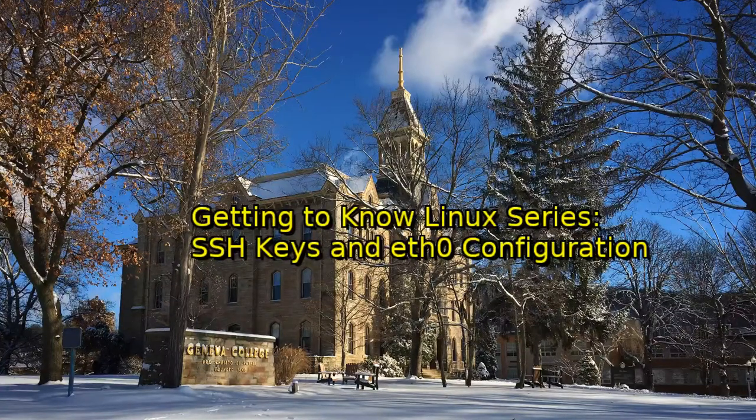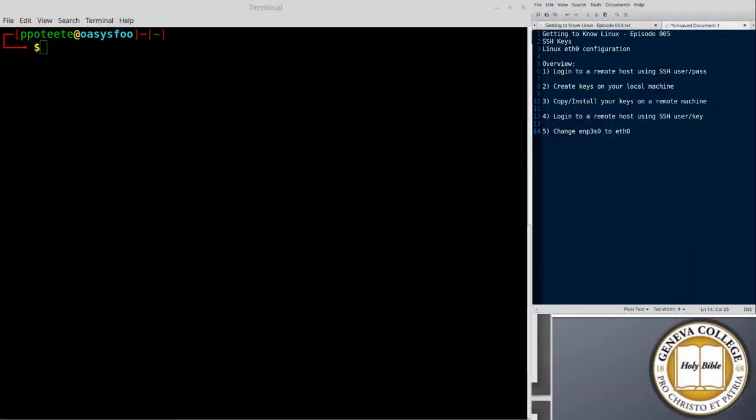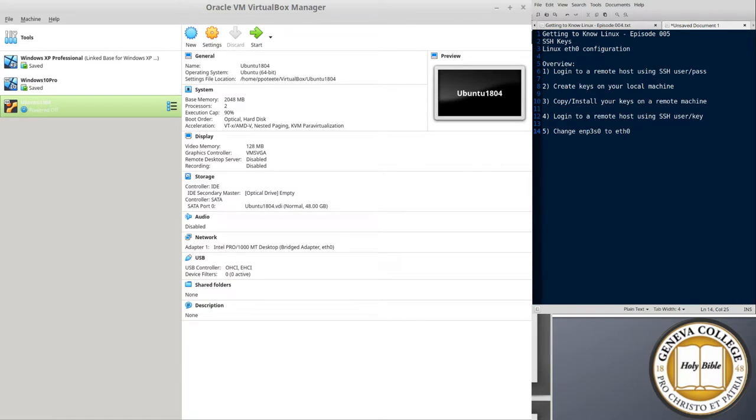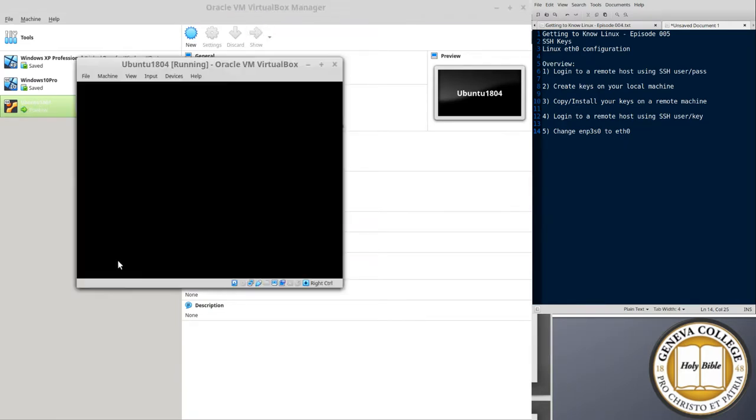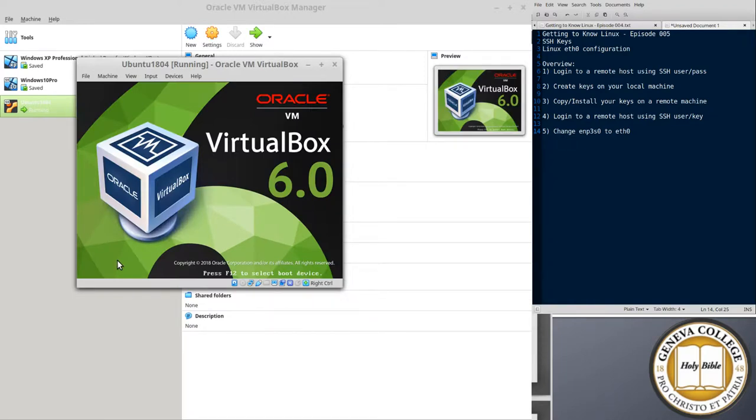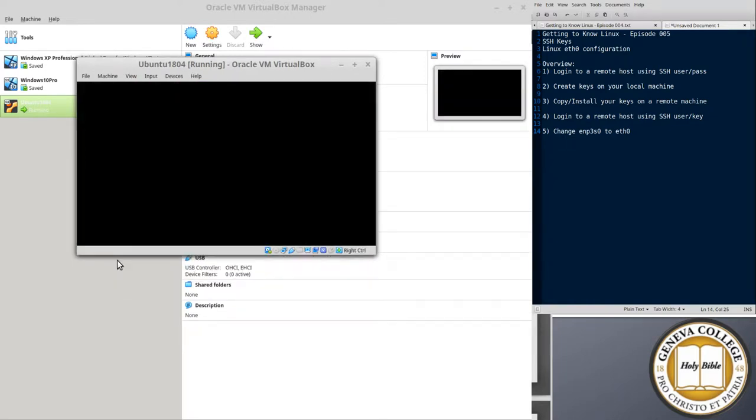Now we will be using, let me flip over here, the virtual machine that we created earlier in this series. So if you don't have that Ubuntu machine, then you may want to go ahead and get that installed so you can run with it. Okay, so click over in VirtualBox here. I'm going to power on that Ubuntu machine. It should start up. I'll need the IP address. I'm going to try to log into it remotely.